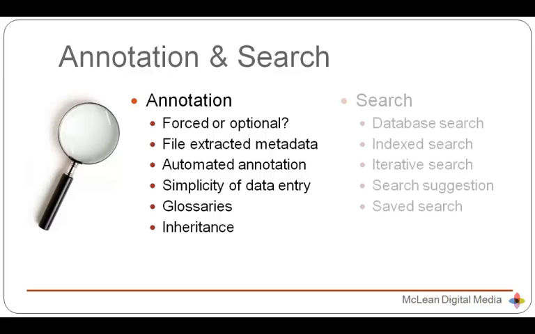On the search side, you're probably going to be making a decision as to whether you're going to go with the core database search or you're going to add an indexing service such as Solr or Lucene. These services do add complexity, but they also offer much higher performance and more features once your database starts to scale. And beyond that, look at time savers such as iterative searches and search suggestions and saved searches. So really take a good look at how easy it is to annotate and find material in the system.